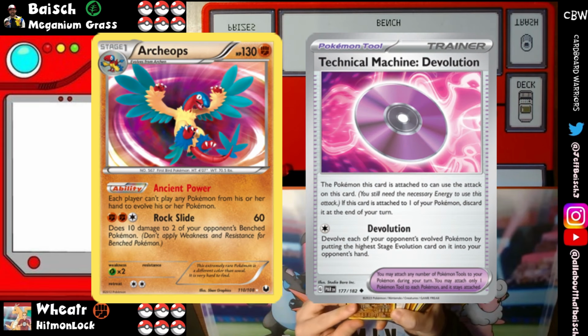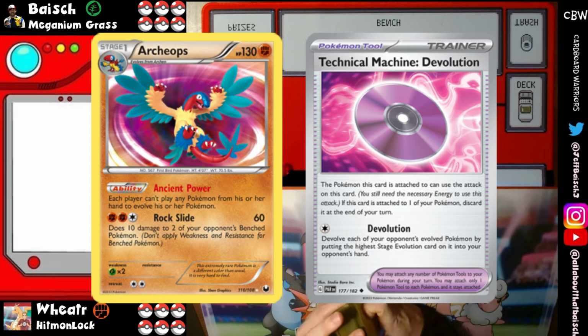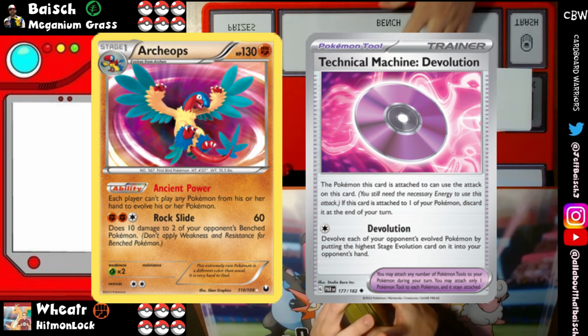And this is the Evolock Archeops, so each player can't evolve Pokemon from his or her hand. So things like Evo TM play around Archeops pretty well, actually. But the point of this deck is not to turbo out Archeops on turn two or anything like that, though it does happen. It does come out early on very rare occasion. The main point of the deck is to get off the combo and then at a useful time devolve the opponent so that they can't come back from that board state. And so that's the main goal of the deck.